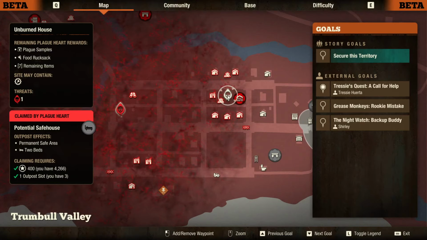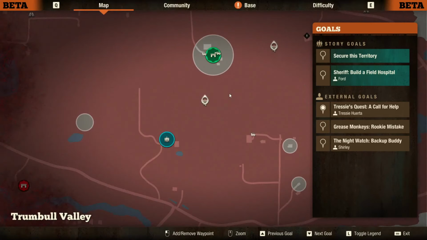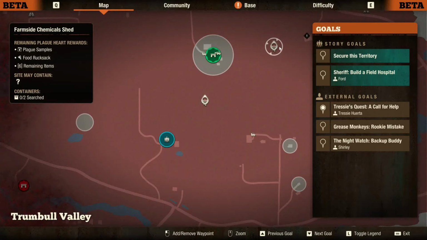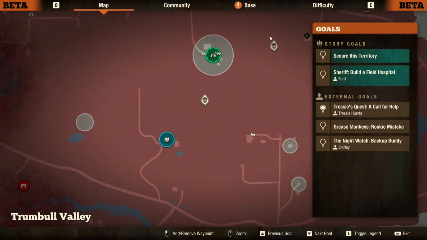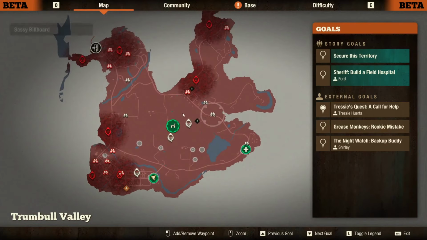You can see in the top left what is left in the corpse of the heart there. So we have the plague samples, the rucksack, whatever other items, and that remaining items number does change based on how much you've looted, as you would expect. So you can see pretty well what's left in the plague heart, which is great. And then you zoom out and see exactly what you missed.